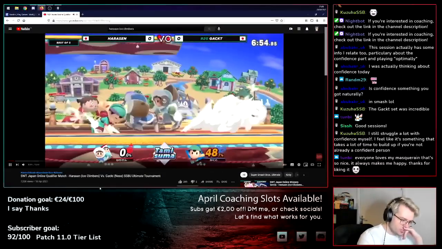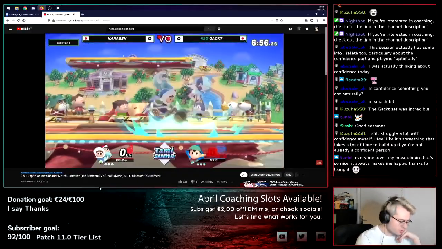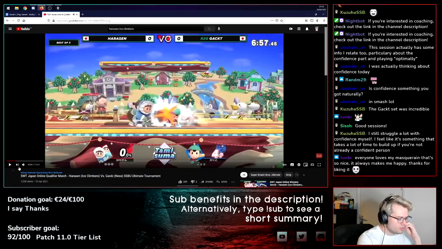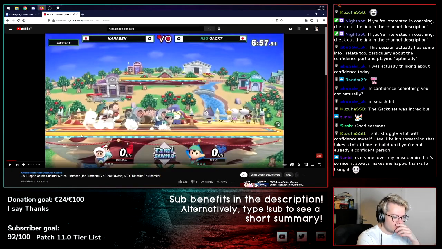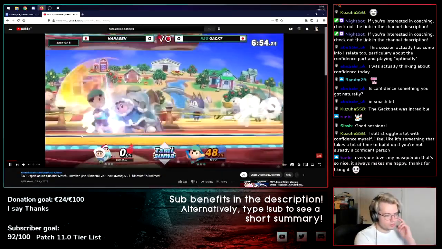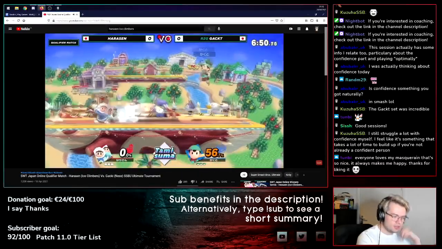Ooh, immediate conversion. What did he hit the Blizzard off of even? Oh, it was just like an awkward interaction, I guess. What was Gakt even trying to do there? That's so weird. He empty landed, stood still. He probably mistimed an aerial. Nice tech on the jab lock.